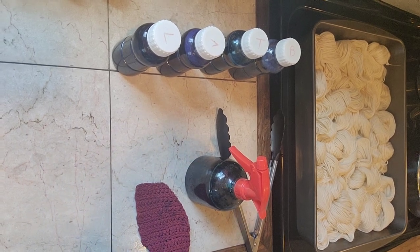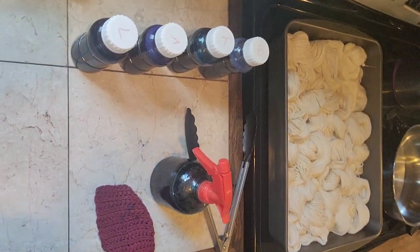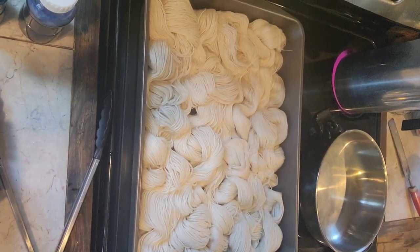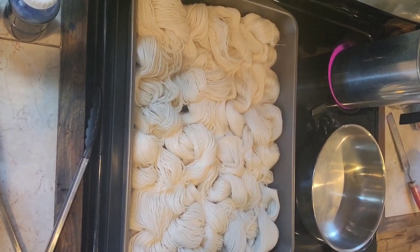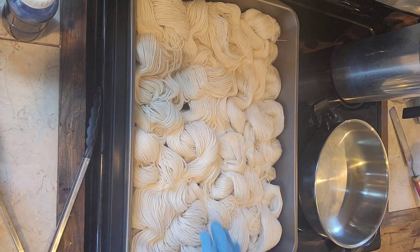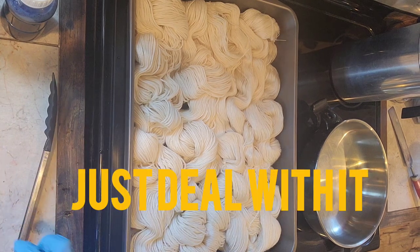Okay, I'm going to slide you forward. Hold on to your seats. Oh, my goodness. You almost went flying there. All right. So I'm hoping that that's a decent view. And I know you're kind of sideways on here, but this is the best I can do. And just deal with it.